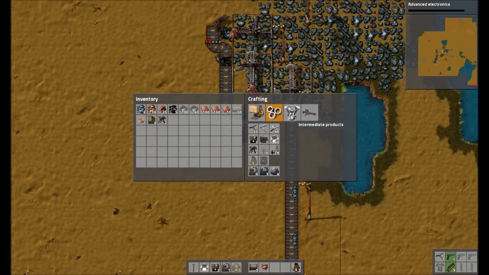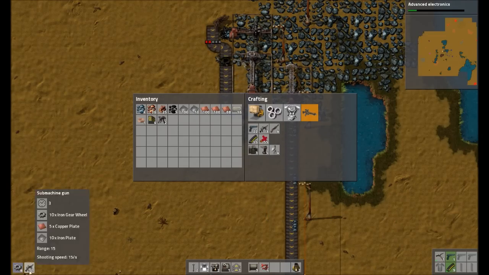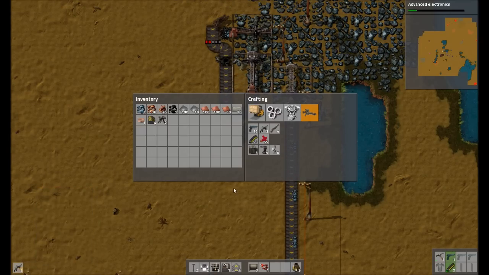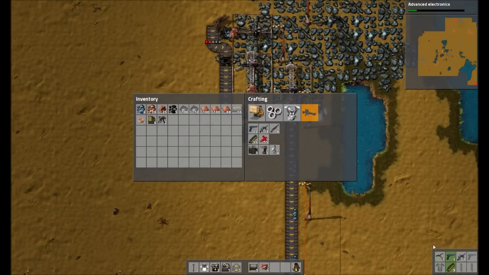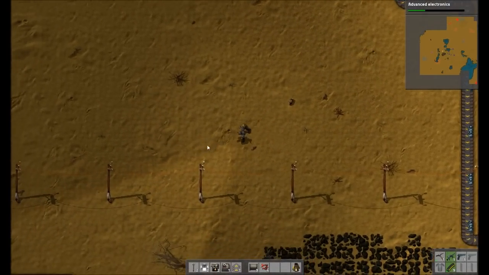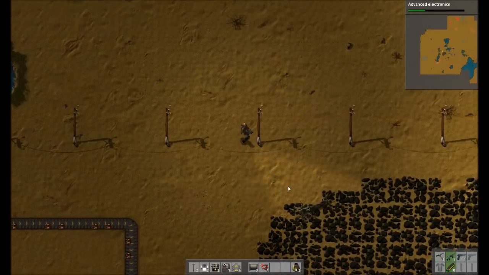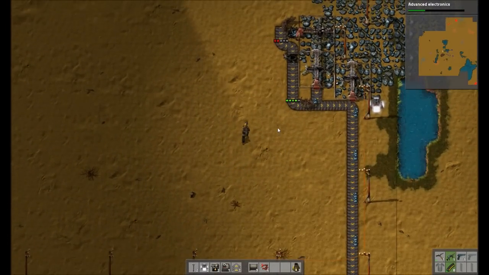Let's see, how can I repair this stuff? I'm pretty sure there's an item I'm going to need. But while I'm at it, let's craft ourselves a new gun. So right now I just have a pistol, so let's make a submachine gun. Not terribly hard to make. Cool. And that is down here. So let's test this out on like this thing. Oh yeah, much better. Cool.